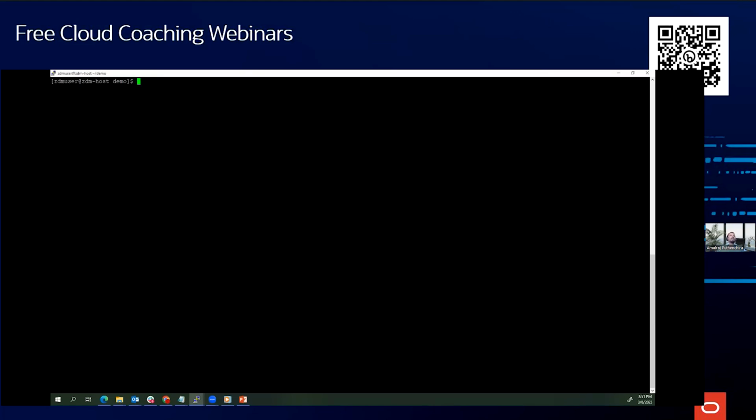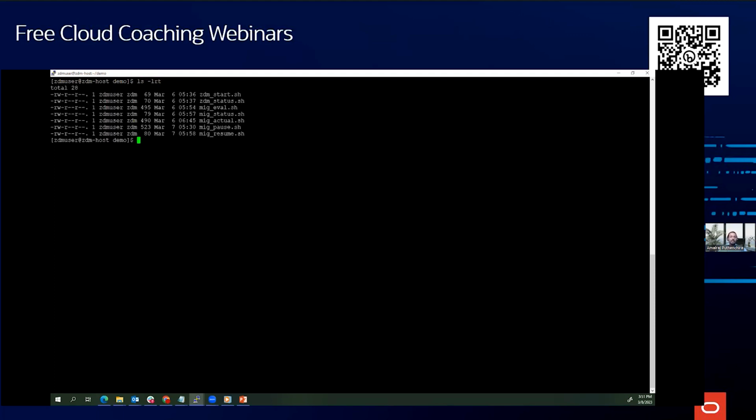Okay. Yeah, I think it looks better now. So this is the ZDM host. When I say ZDM service host, this is where I have installed that 800 MB software. So this is just a compute in the OCI, but I have installed ZDM and it is up and running now. If you want to check whether it is running, I have a command which I put in a shell script.